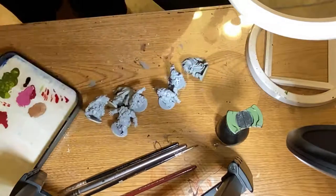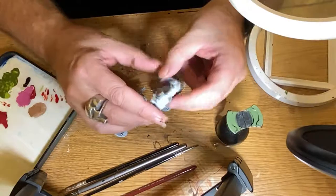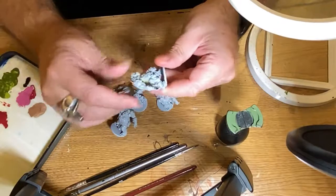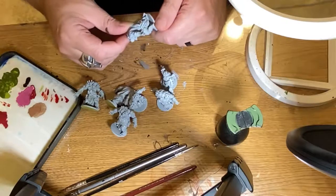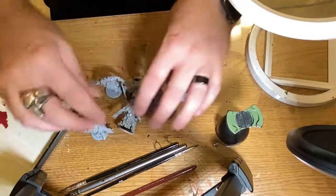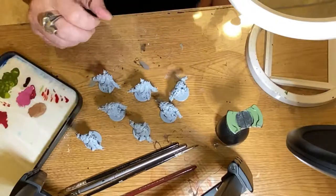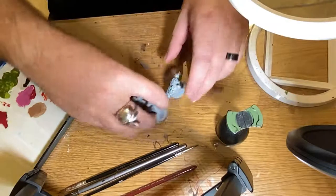So here are the other models for the fatties. A lot of similarities. I have the robes here again, a little bit different armor plating, but they still have the plates and the armbands. So I'm going to do a lot of similar stuff with these guys. Got some skulls here. I'm going to use a lot of the same painting techniques on these, because these are all fatties and since they're all kind of the same model, I like to have them have pretty much the same color scheme.